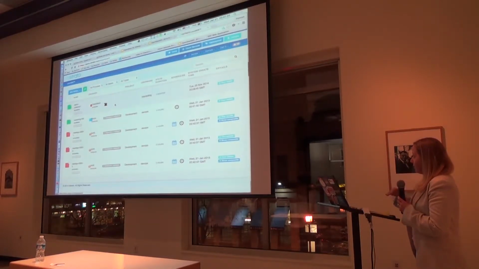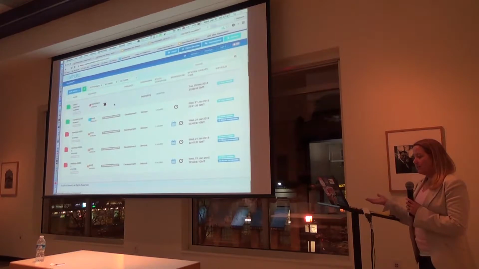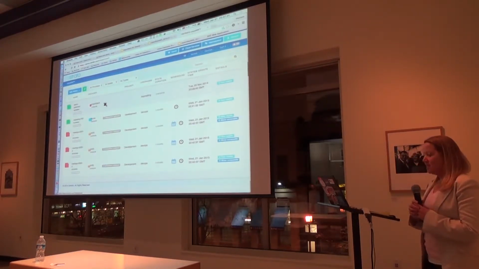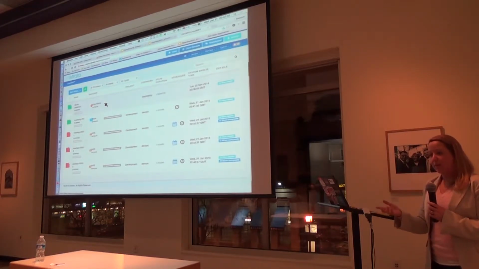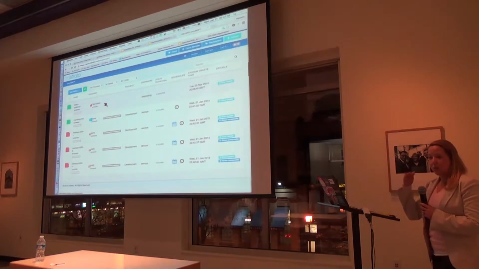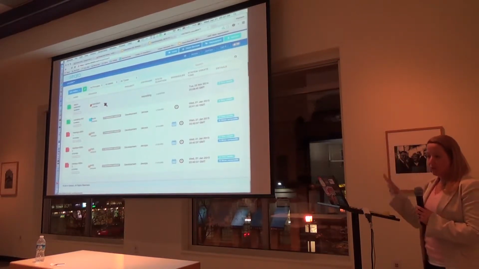We also discover previously provisioned instances. So you'll see here in the dashboard this little rabbit in a hat. This means that we discovered this in the environment already, so we didn't have to provision anything to register it. We can immediately true up the environment by just discovering what you have out there.